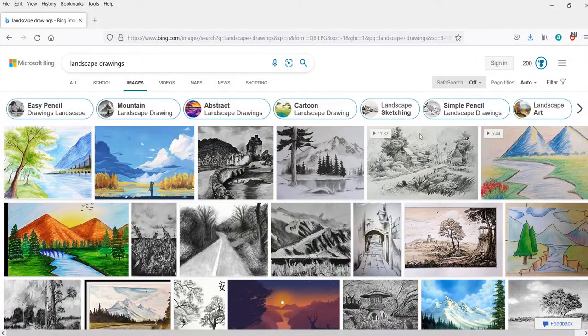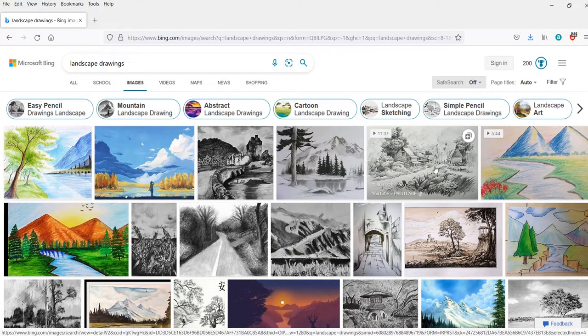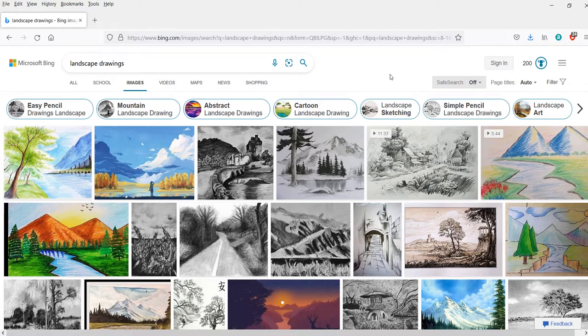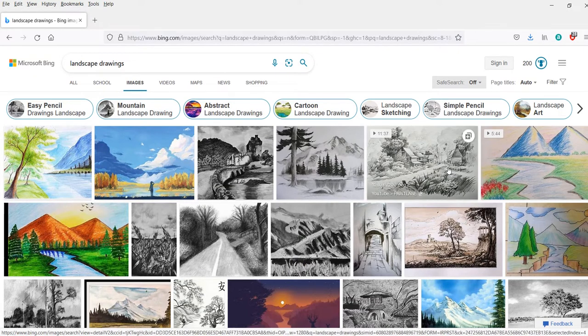There's quite an open door there, as you can see. I just put landscape drawings. It's showing paintings too. Now, if you're fairly decent at painting, go ahead and paint something. I'm good with that. But if you're not, then stick with drawing, because that's what we've been doing during the term so far. And also, you're going to want to put a lot of contrast in your drawing. Don't draw something faint with no lights and darks that give it shape and contrast. If you notice, most of these have dark areas, light areas, and everything in between when you're drawing with graphite.